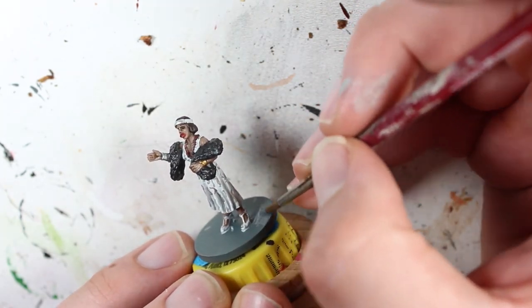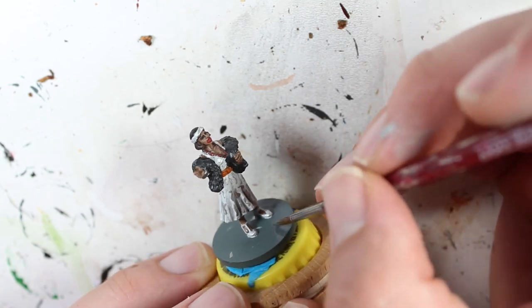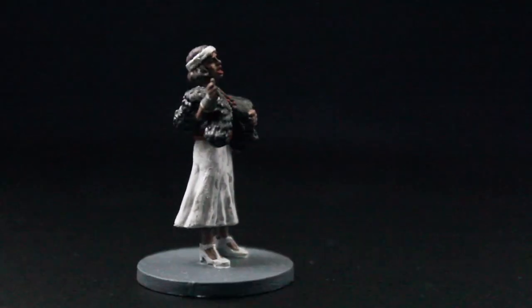Lastly, I just painted the base with Mechanicus Standard Gray. And that does it for this figure.